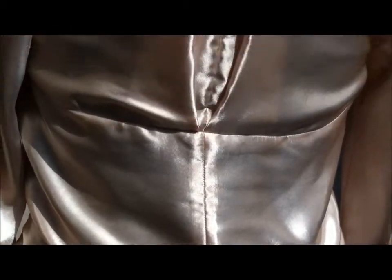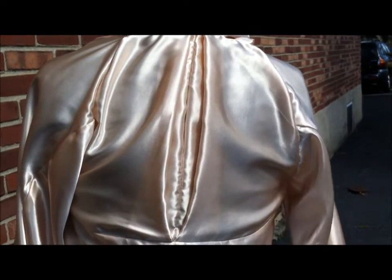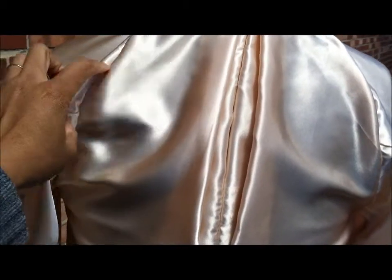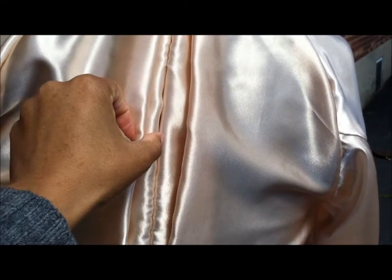And then, of course, there's this part here, which is a part all by itself. Now, this is the back yoke. This whole section here is just one section. And it has like a little surprise. So, get ready for it.